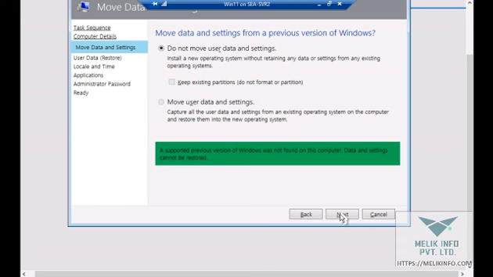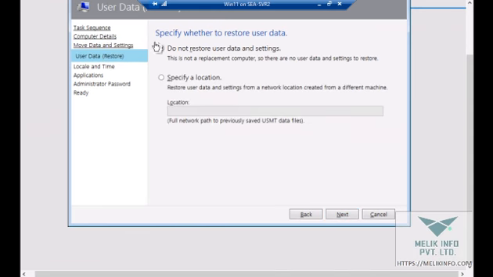Next. So we do not have any user data currently, so we are just going with the default. Okay, so we don't have any data to restore, so accept the default and say next.